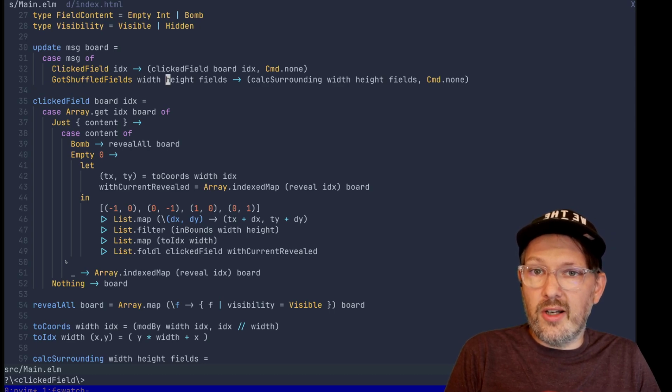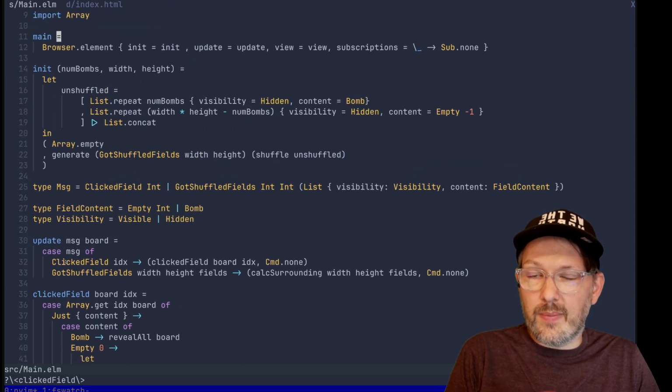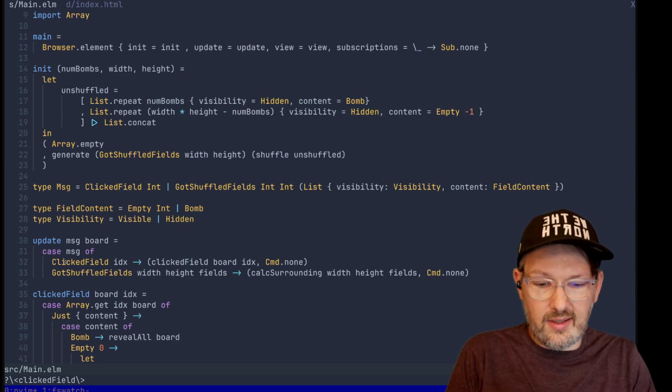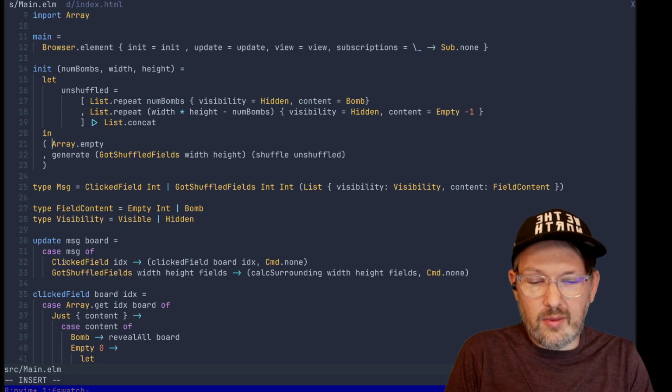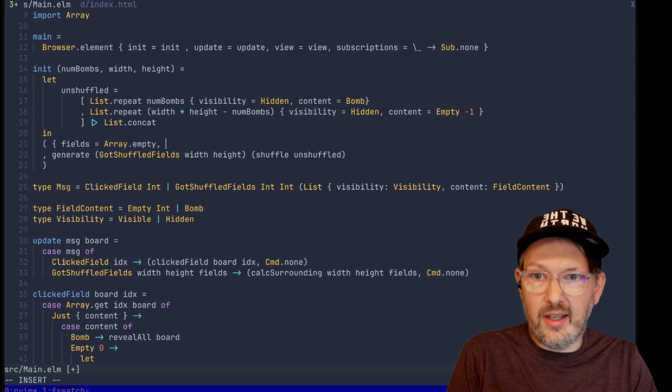So where do we do this? calcSurrounding, here is where we calculate basically the initial, that's not true. The initial game state is of course calculated in the init function, which is here. So now here, let's call this fields, this empty array.